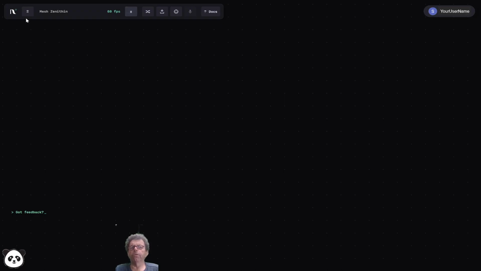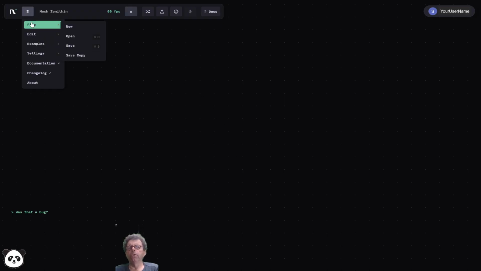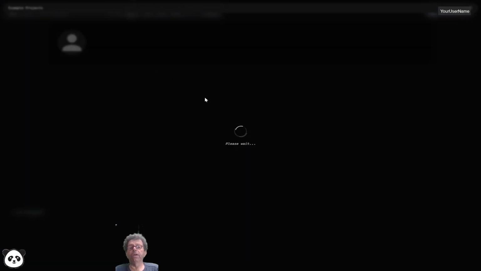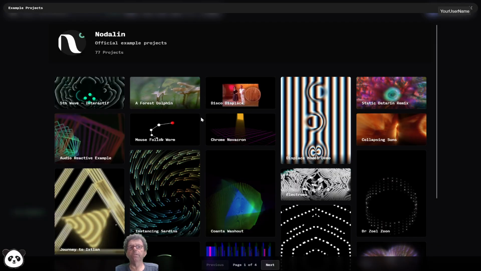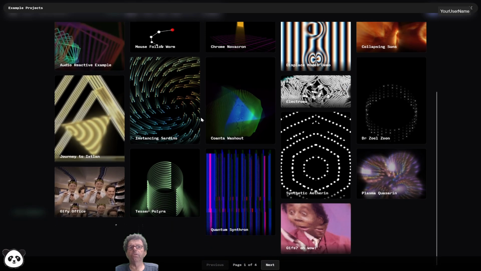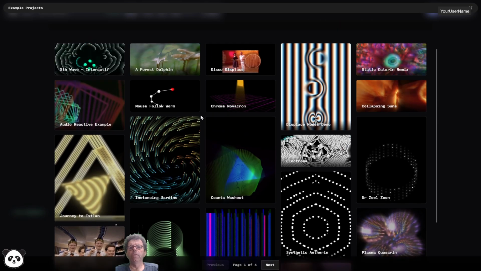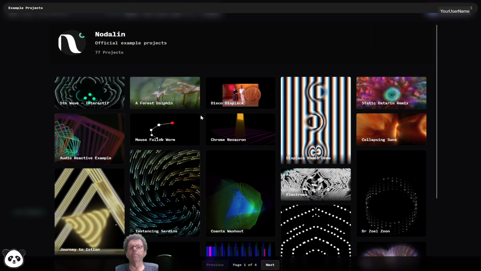A few things: obviously there's this menu, you can file, open files, you can edit, and there's about 70 examples. This is web-based, so it can be a little bit slow sometimes to load things, depending on your connection.